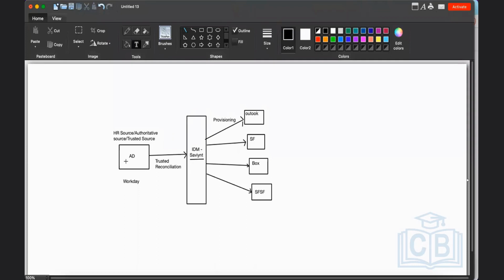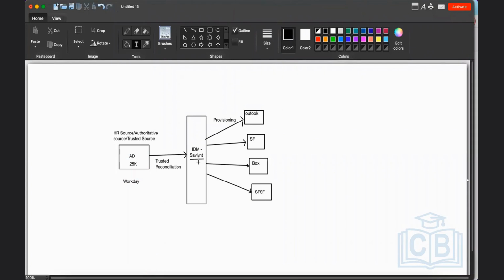So let's say the company is Hindustan Unilever. Hindustan Unilever already has 25,000 users as part of their company, right? And that data today is either lying in Active Directory or Workday, right? Any of these could be the existing application. Now we are saying that going forward, everything will be managed by Savient.